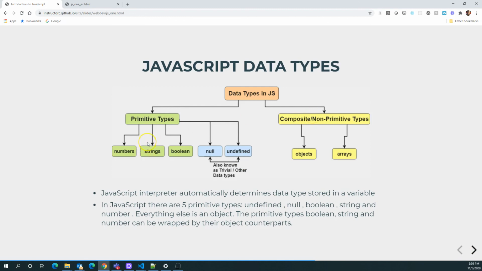So primitive data types are ones that are built into the language. And there are 5 that we know of: numbers, strings, Boolean, null, and undefined. And then there's composite, or ones that we build that are not necessarily native to the language, but that we can construct ourselves. So there's arrays and something called objects. And we'll get into objects and arrays towards the end of our understanding of JavaScript.